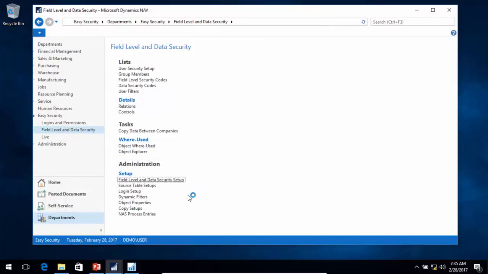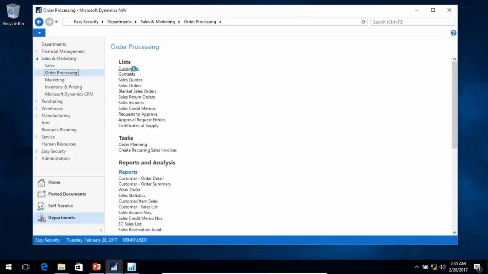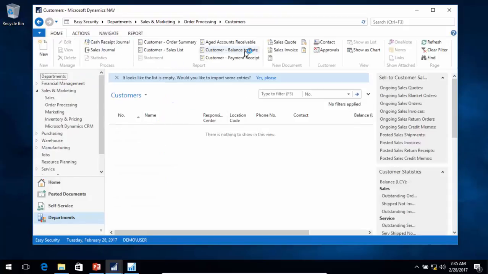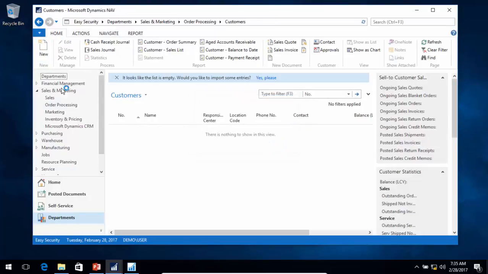So as I finish this process, I can now go and test the application, and I'll do a simple test in here. And since my Easy Security company doesn't have any data, I'll just open up this one, and I can see right now all my menu items are here. And let's see, I don't think I can create a customer. No, I can't do that in here. But I will see all my menu items.